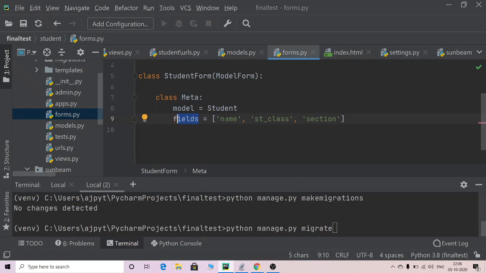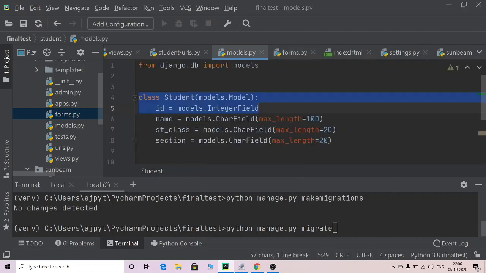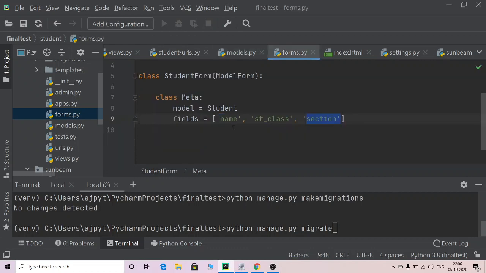So I said only name, st underscore class, and section. You can see these are the same names that I have in my models. I need to give the same names, otherwise it is going to throw an error. So we are actually creating a form which will get displayed on the browser.